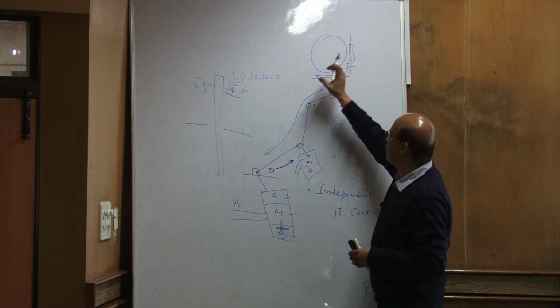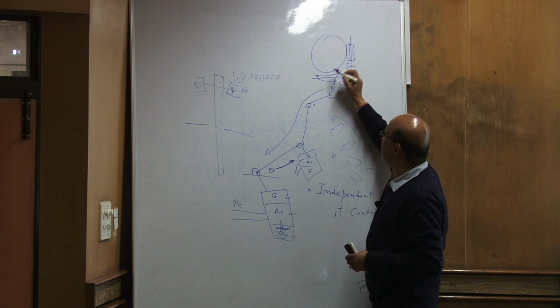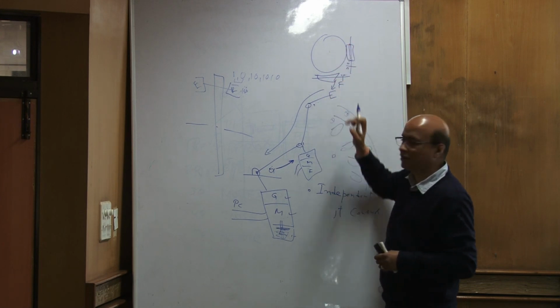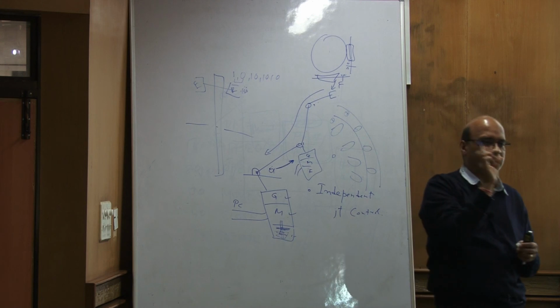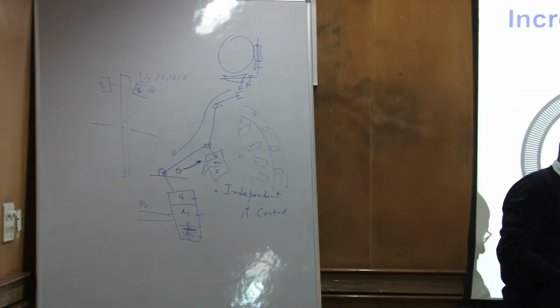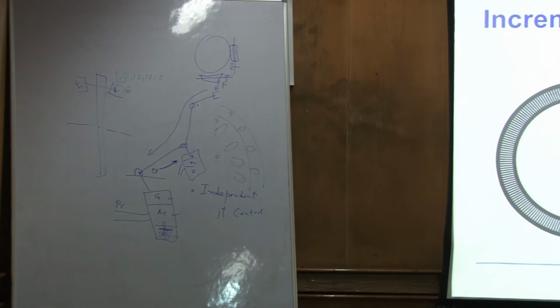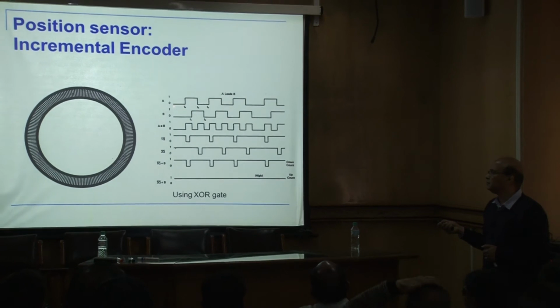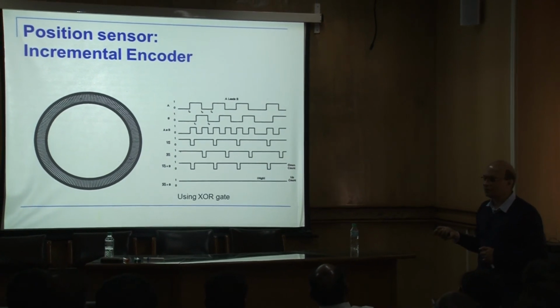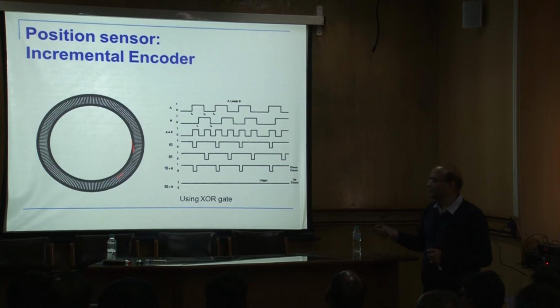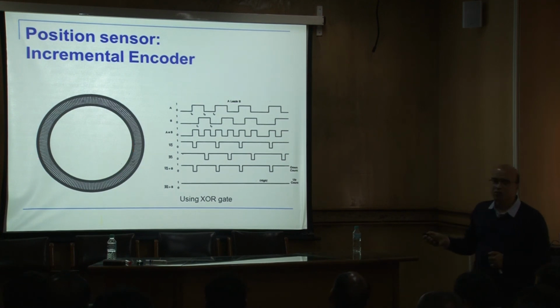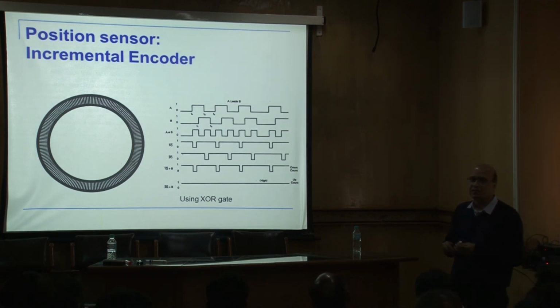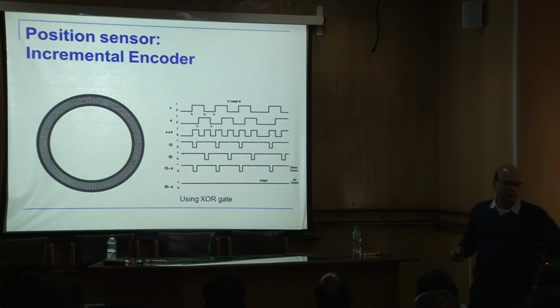So when you move the mouse, what happens? This is in contact with the ball. So this one rotates. If you move it like this one rotates. That's how it used to sense position. The olden day mouse. Now it is optical. So exactly the same principle is used in measuring position using an optical input. Okay. Now this is very, very cheap, and because of which almost all position measuring devices, not only in robots, anywhere we are measuring position. Okay. Position controllers for motor control, then aircraft control, any kind of control is using this one.